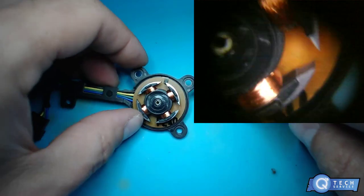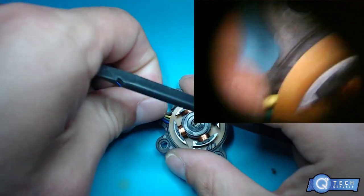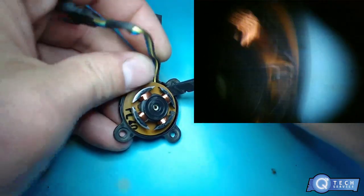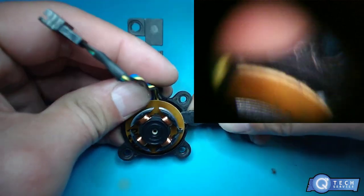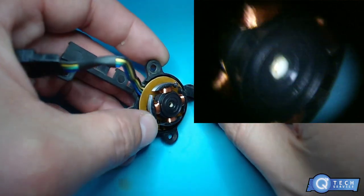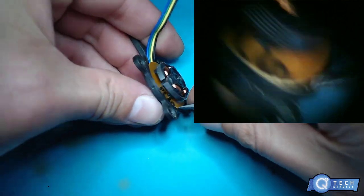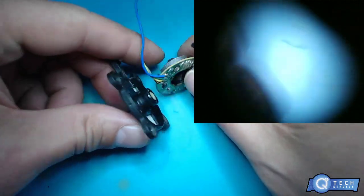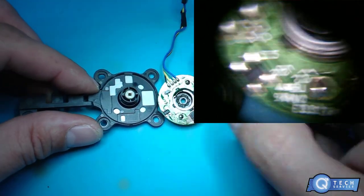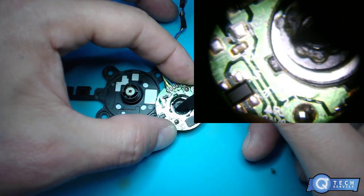So, we're gonna take the wiring out. See, it's glued in there. There we go. So we got it out of its socket. So it's glued in there. This is how it comes apart. Usually the washer is stuck down here. But you can see this glue that they used. It's not even glue, and some of it's grease.